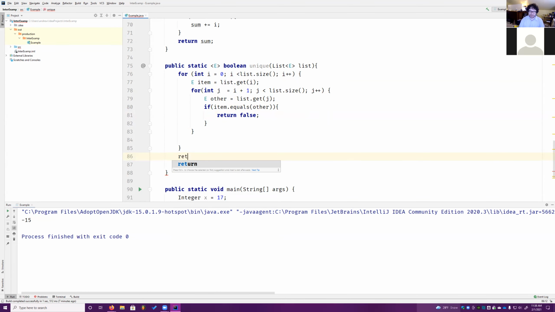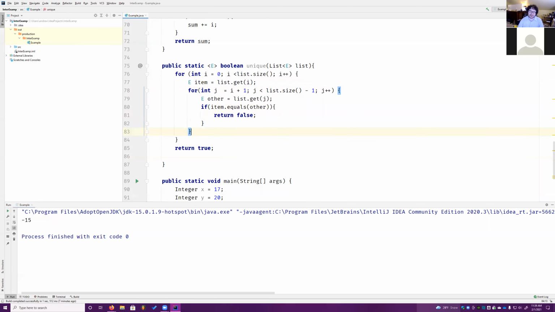And then if we get through all the checks, return true. This takes O of n squared time, because we have to check every item against every other item. Does it need to be list.size minus 1? Yes. Another error that's very easy to make. So this will hit everything in it. Trust me, it works.